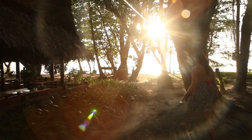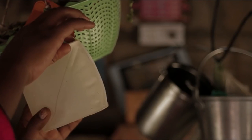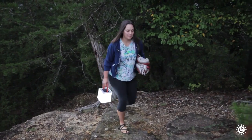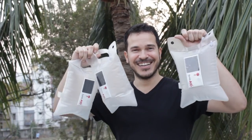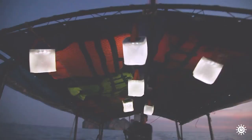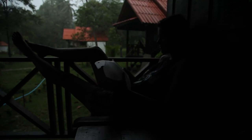Luminade Solar Inflatable Lantern. If you're in need of a versatile and reliable source of light, the solar-powered lantern with 75 lumens of LED light is the perfect solution. This lantern is perfect for indoor or outdoor use, thanks to its multiple brightness settings. It's incredibly lightweight, inflatable, collapsible, waterproof IP67, shatterproof, and dustproof, making it perfect for outdoor activities. It's completely safe for children to use. This lantern is a great companion for camping, hiking, fishing, emergency preparedness, patio parties, picnics, fun in the pool, and more. With a long battery life of up to 24 hours when fully charged, you won't have to worry about running out of light, and no additional batteries are needed.